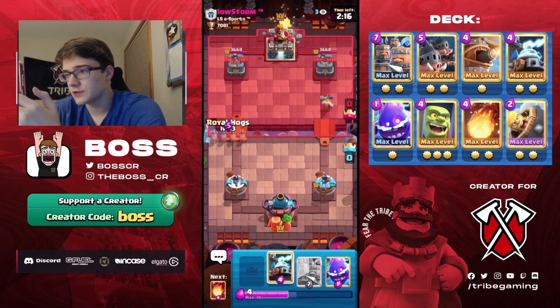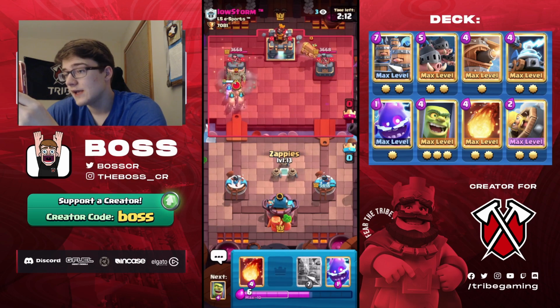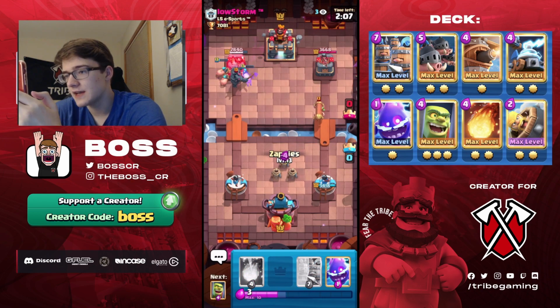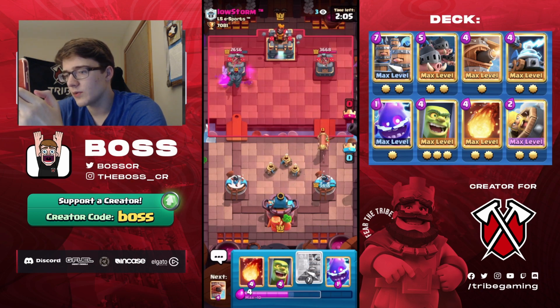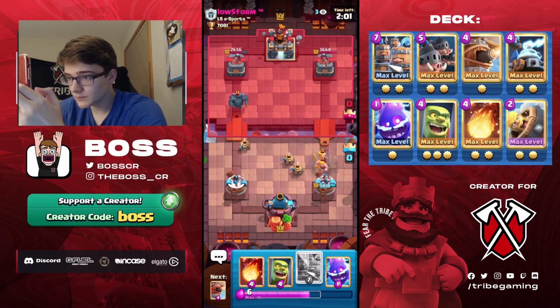We can go Royal Hogs here to pressure because his Fireball's out of rotation. His Ghost is also out of cycle. He actually has to play a Pekka on top of that. That is a very, very bad trade because look at how much damage we're going to get. And then we can go Zappies here, and then we can go for Recruits once that Pekka works its way on over.